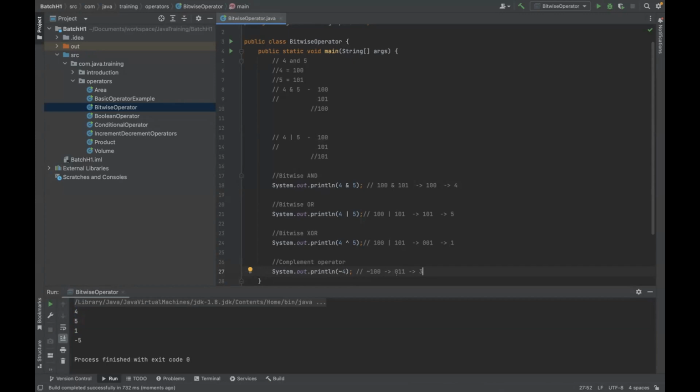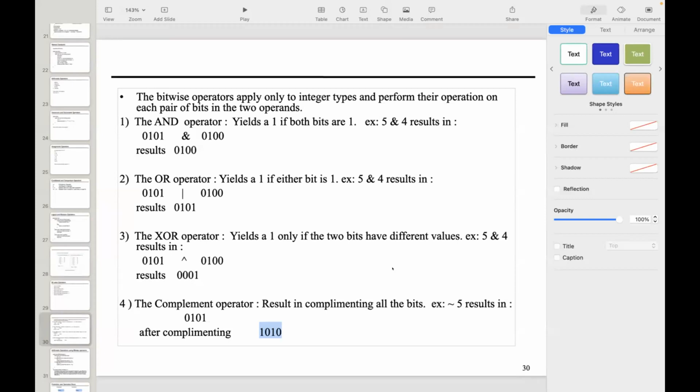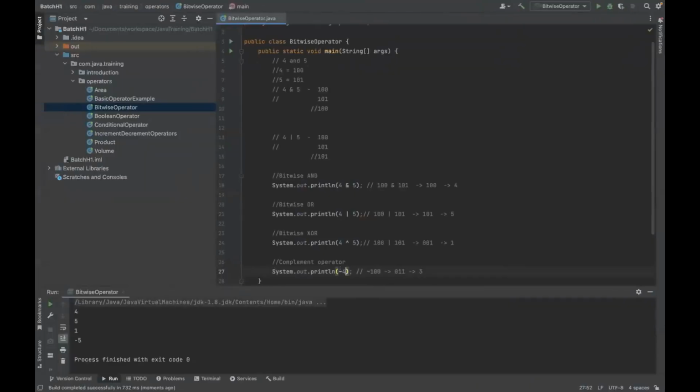Complement 4 returned me a 5. Okay, one second.